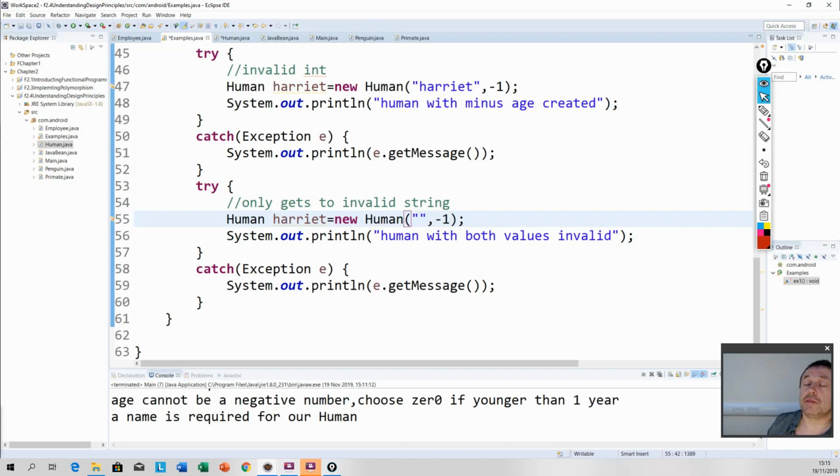Oh yeah, you could, of course. You can check both. So if the first one throws an exception, try the second one for an exception. You can, if you want. There's no need for that, because if the first one fails, it never gets to the second one. So why would you bother checking the second one? Well, actually, it probably would be a useful exercise to check the second one as well, to make sure that it is a valid age. So yeah, maybe it would be a valid exercise.